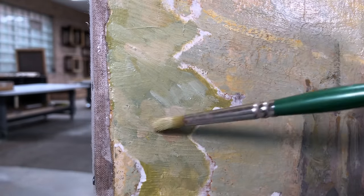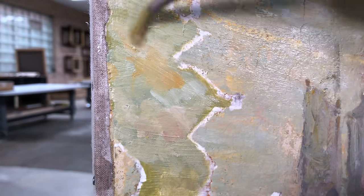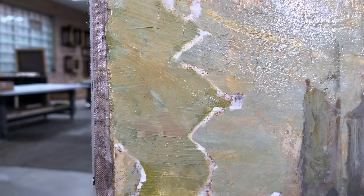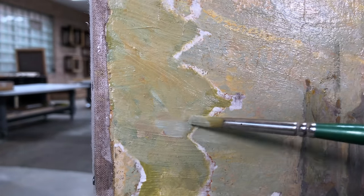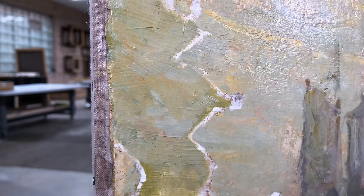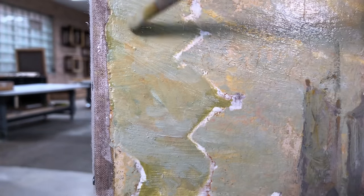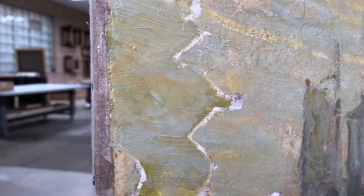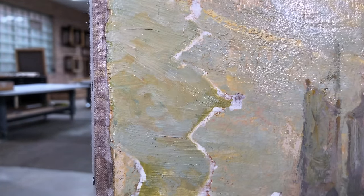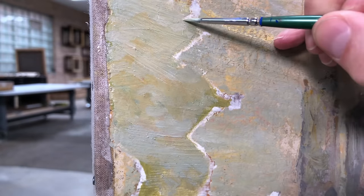And this is a fairly easy area to retouch because it's really loosely painted and I can go about it pretty loosely. It's not an area of great detail, and it isn't a terribly complex series of colors to mix. In fact, this is one of those odd cases where I have to be a little bit looser and consciously try to be less controlling because it achieves an effect that better blends into the original painting.